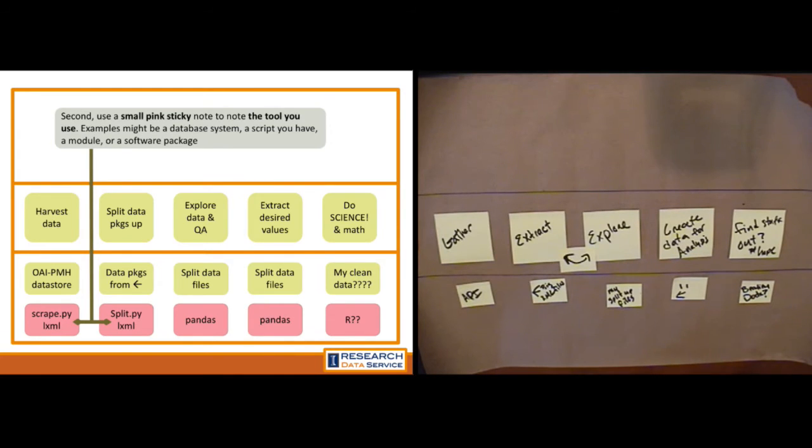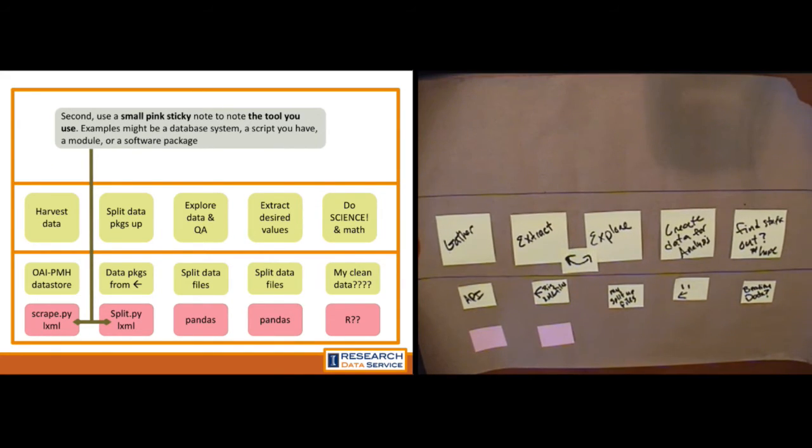If you are in a pure Python house or a pure R house, then you can presume that everyone knows it's going to be in Python. If you're in a mixed house, you might want to declare that this is using Python or R or any other system. If the modules are really important to document, you can use that, or you can use nothing at all. So you don't have to have a note under each thing. So start drawing boxes or bullet points under each of these. I'm going to go ahead and lay out my Post-it notes for each.